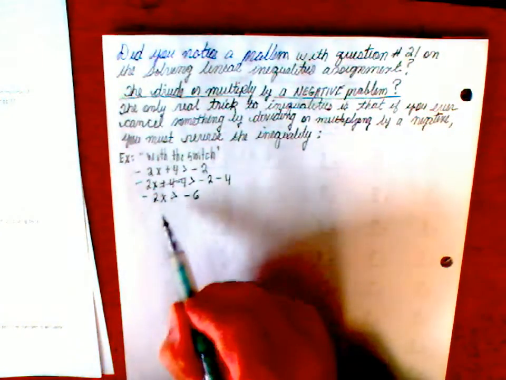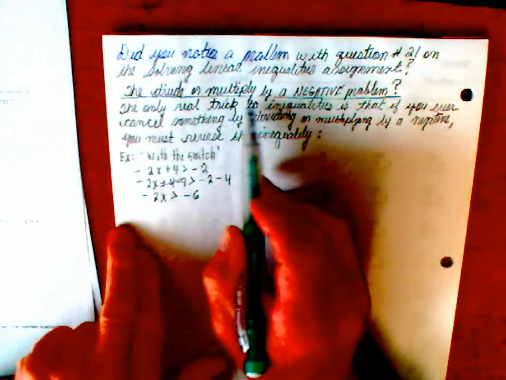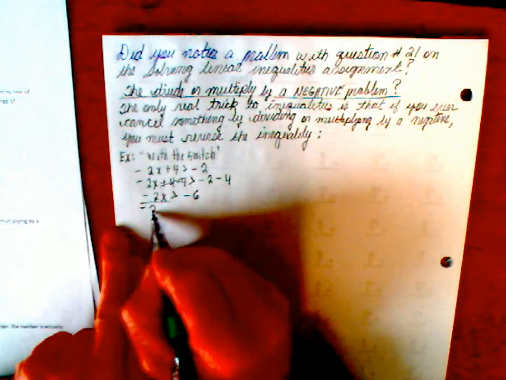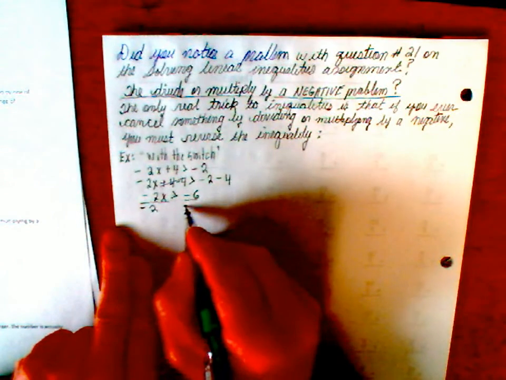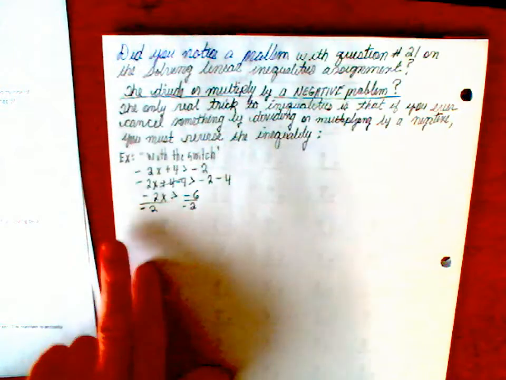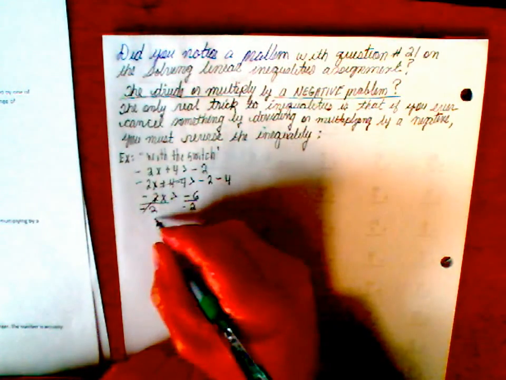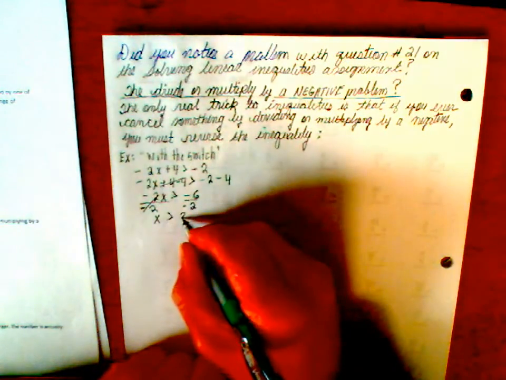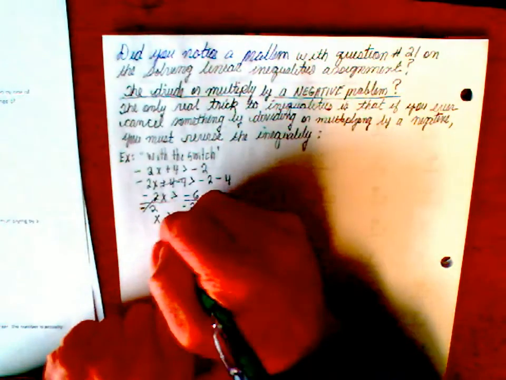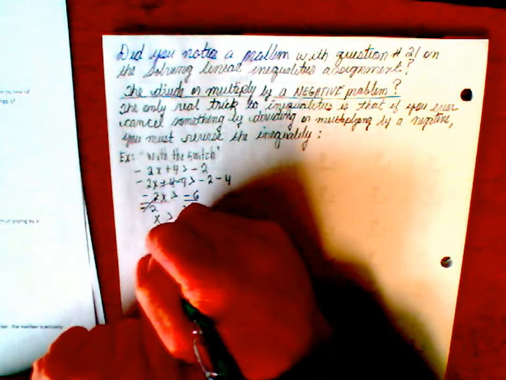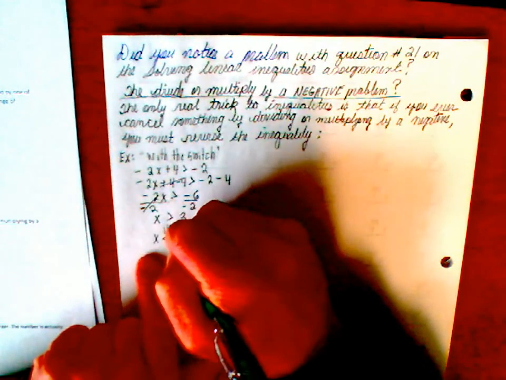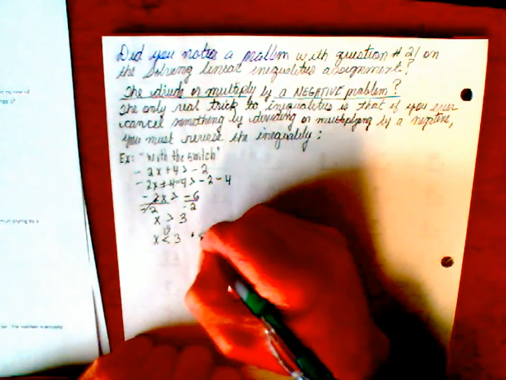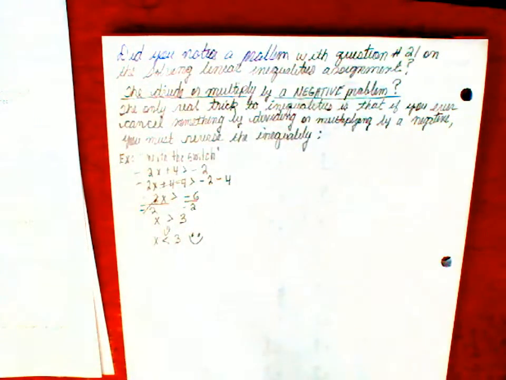Okay, I hope you see we have a problem here. I'm going to be dividing by a negative. That way my variable, in this case x, will be positive. It always has to be a positive variable. So what we would get is... But because we've divided by a negative, to be correct, this would be x is less than 3. That's what we're going to try to do.